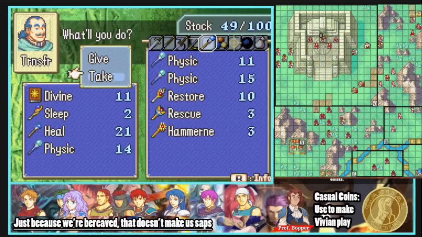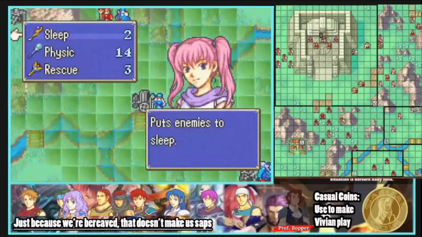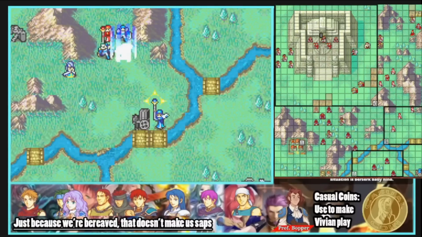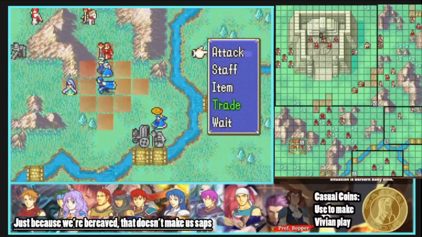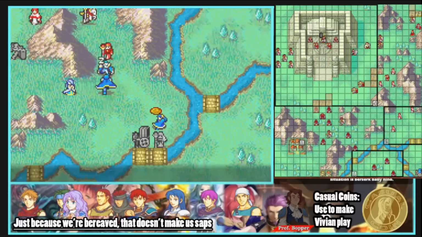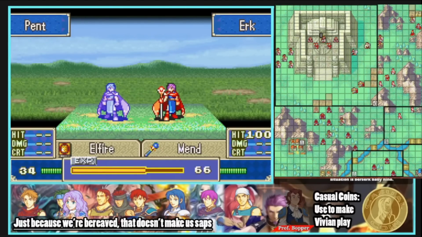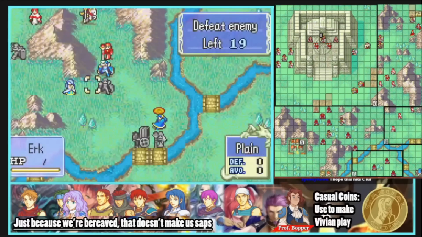So Sarah drops the restore staff in the convoy. I probably would have gotten rid of the heal instead, because you might need to restore. But she can maybe take it out next anyway. He rescues Nino, interestingly enough. I was expecting Ninian, so I'm not sure what exactly is going to go down here. Oh, I figured it out. So his Staff rank is so close to C-rank staffs that if he just mends once, he can reach C-rank staffs right here. So it's even more crazy than I remember.